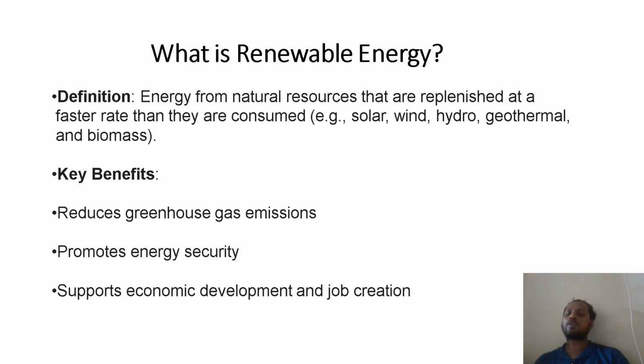If we do not use sunlight, it is replenished. So time is very important. Wind power, if it goes, we cannot have wind after some time. So time is a very important factor in renewable energy. And then there are geothermal and biomass energy. Geothermal energy we get from the earth's surface, and biomass energy, like wood and coal, we get from biomass.